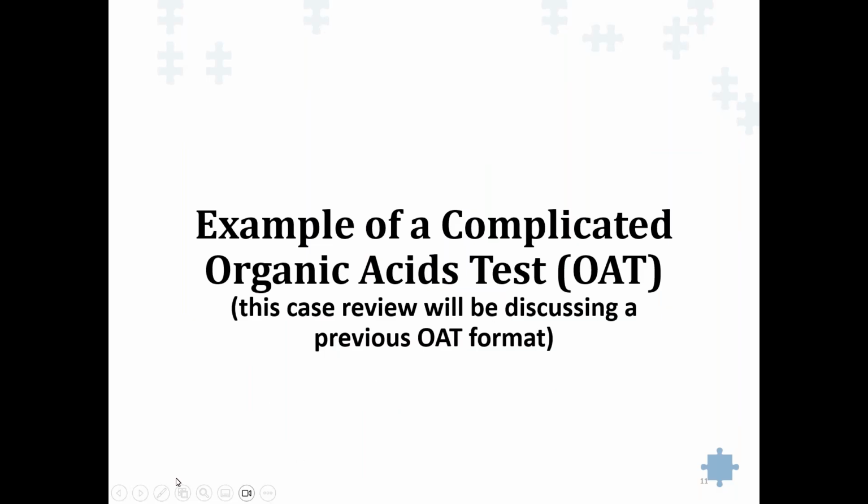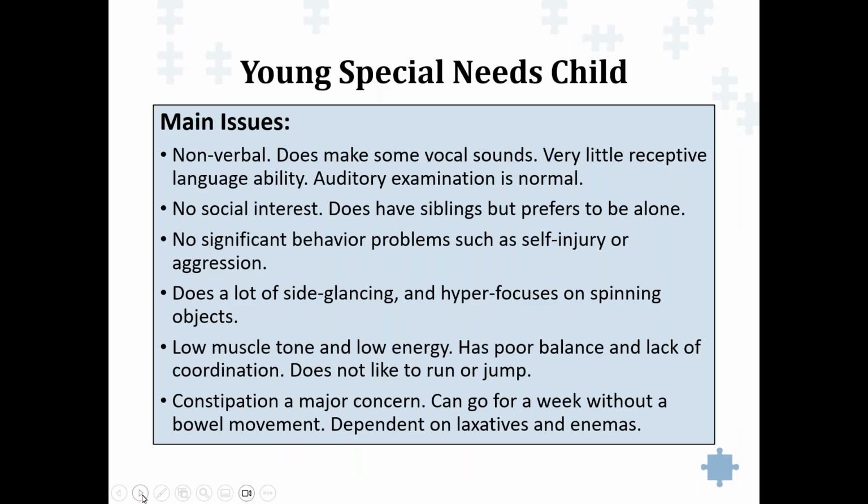And so essentially what we're going to be doing is looking at an old format, old as of like last week, of the organic acid test. But we understand that the information is the same. So this was a young special needs child. Now this child's main issue was they're nonverbal, which is pretty typical. The child does make some vocal sounds, but no noticeable language. Very little receptive language ability too. So executive function is a bit difficult to assess, but there's not a hearing problem. So auditory examination is normal.